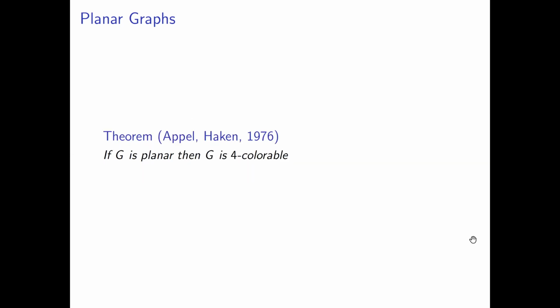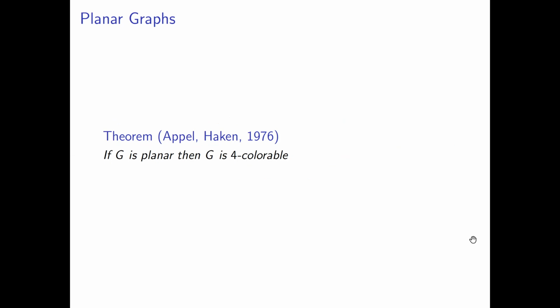And it turns out, this is a very famous theorem, so maybe you've heard of it. It's called the four-color theorem. It's Appel-Haken in 1976. Used some computers, so it's very nice. If G is a planar graph, then it is four-colorable. And so just to reiterate what this means: if we take one of those graphs that we just drew, then I can four-color it. Maybe its chromatic number is a little bit lower, but it's definitely no bigger than 4.